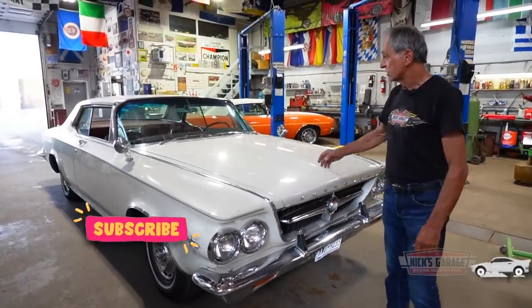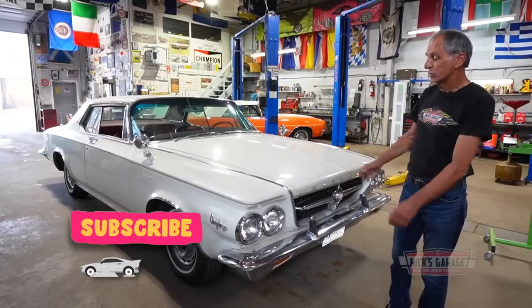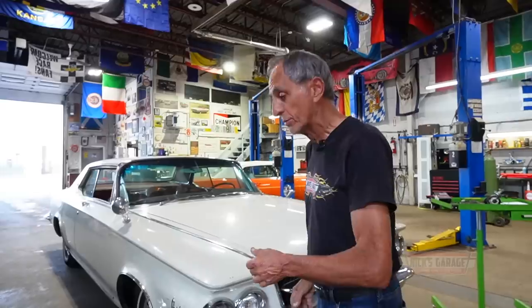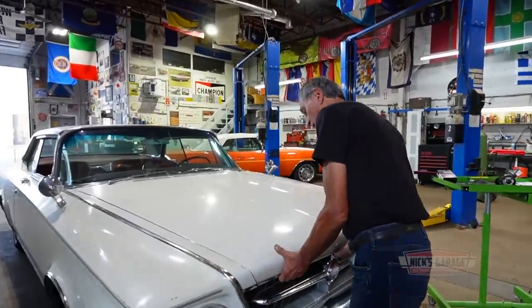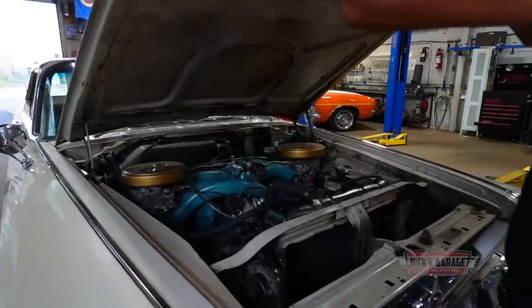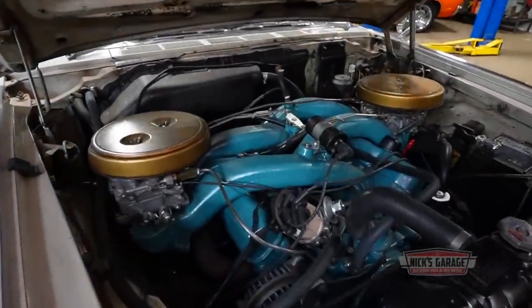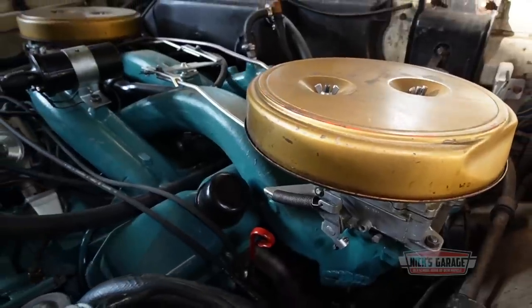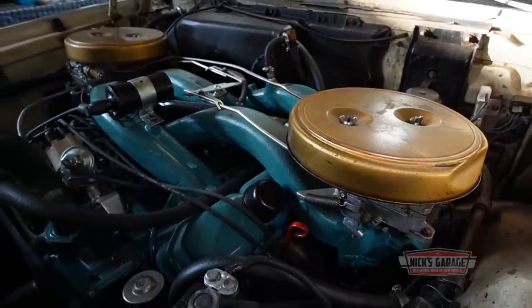Power windows, push button automatic, and of course you got a big 413 with a long ram induction system. Here, let me show you guys. A lot of you guys don't believe this, but this is from the factory. Got a four barrel Carter there and another four barrel Carter on the other side. This is the way it came from the factory. This thing was designed to be a torque monster.